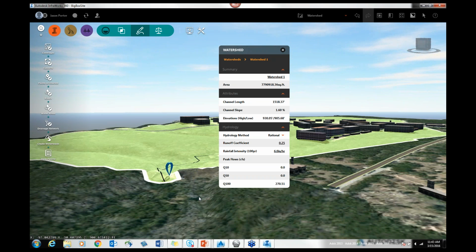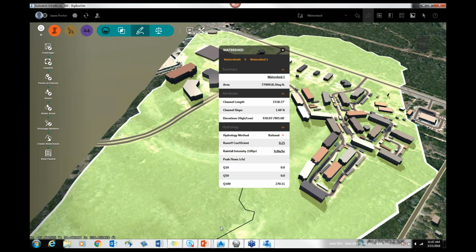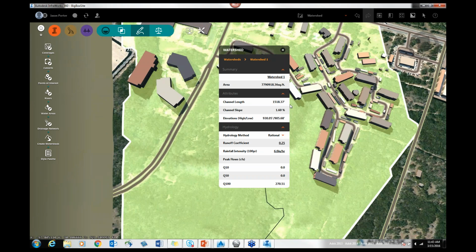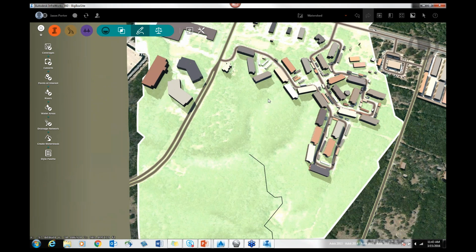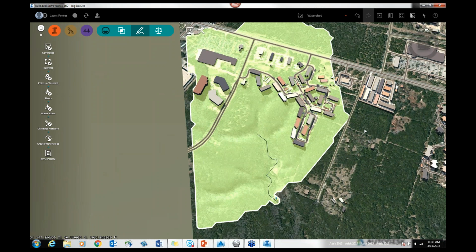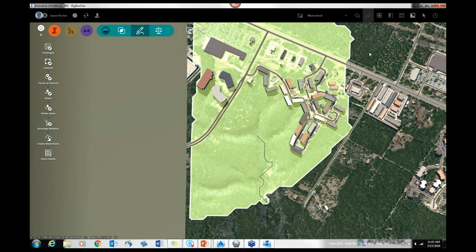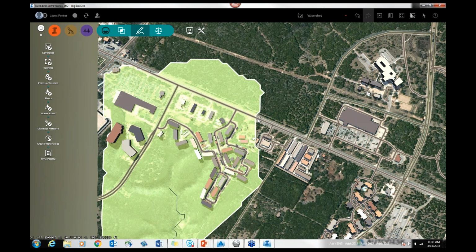So that's just something to quickly analyze, because remember, folks, one of the biggest strengths that InfraWorks has is preliminary design. I can get an idea of what's going on before we set foot out there. I haven't set any surveyors out there, haven't had to run through and get FEMA maps, get anything like that. I've got it all right here for me, okay?